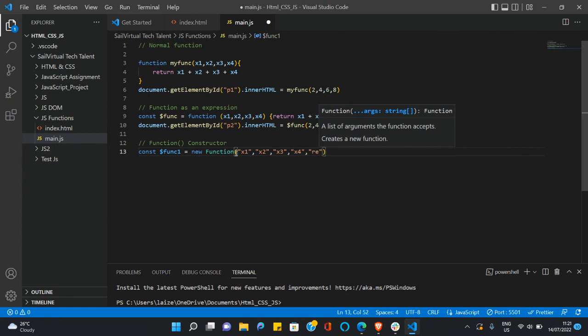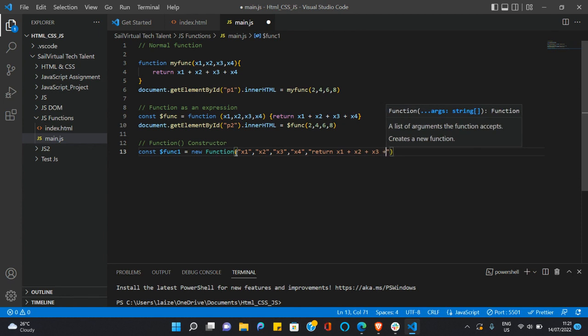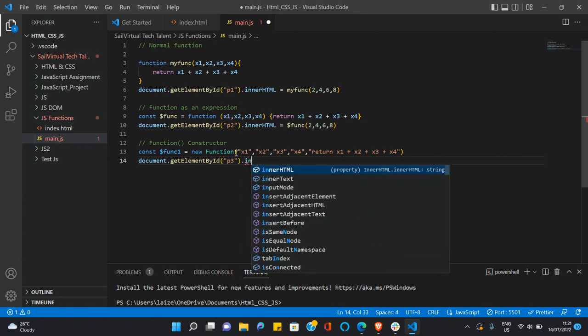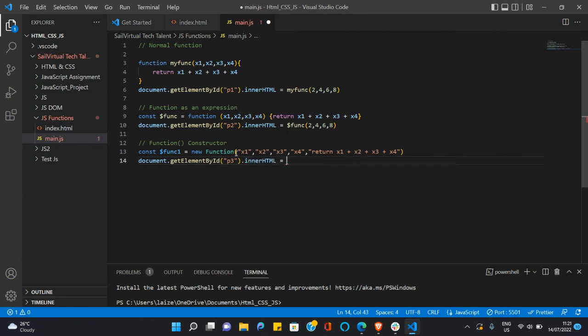And now we'll have our code: return x1 plus x2 plus x3 plus x4. document.getElementById, here we'd use p3.innerHTML, and within the parentheses we would have 2 4 6 8.